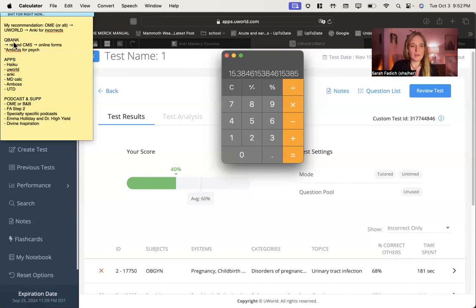There are a couple of other things that I just wanted to throw out there. For each clerkship, I recommend looking up resources that are specific for that clerkship, that specialty. In the case that I start with emergency medicine, there is a podcast called the EM Clerkship Podcast, and I just started listening to it.